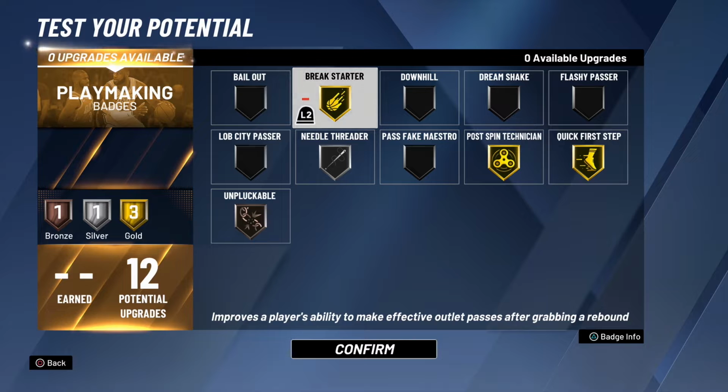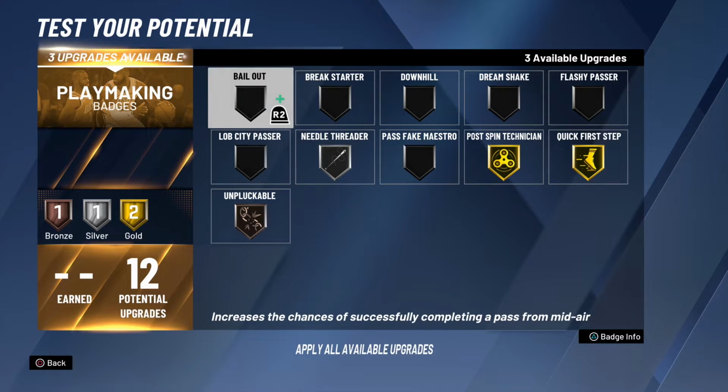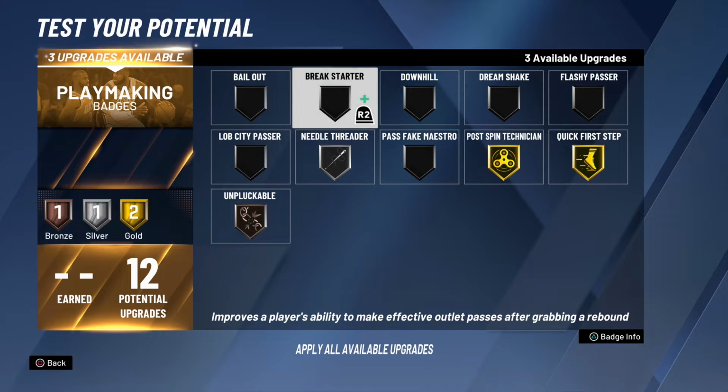A lot of people in the community love these badges. They say that they work. I don't see any difference. Sometimes I'll pass out of a shot if I'm going up for a layup and I'm trying to get a dunk, but usually I get the pass off even without Bailout. Break Starter, I'm just Icon, and I never throw that pass out of bounds. I don't know why people would be throwing that pass out of bounds.